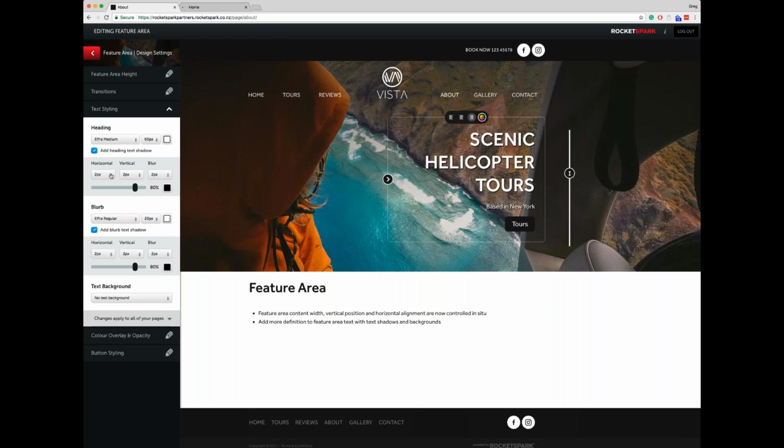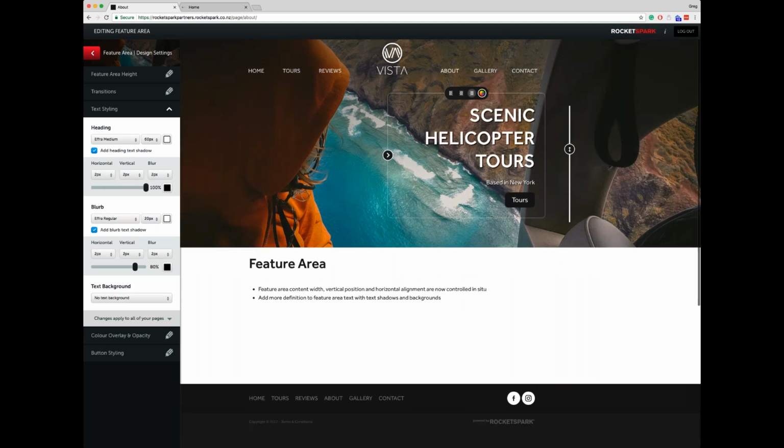And to give you ultimate flexibility, you can change where the drop shadow sits, horizontally and vertically, and then you can also change the blur of that as well. So you can either make it really, really blurry, so it just fades in behind there, or you can make it quite sharp as well. There's a lot of different flexibility there, which will allow you to get that text to really stand out. And then you can adjust the strength of that drop shadow as well, so the opacity of that, and the color as well.